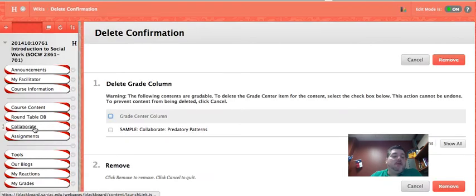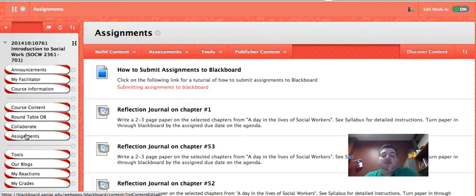Last, here we have assignments. Now, the assignments are not always linked to the weekly folders. However, if you look on your agenda, you have your first, it's PRJE, Personal Reflection Journal Entry. Now, these should be done in APA format, and all that means is when you write about what you've read in the Grobman book, you should have a cover page, an introduction, a body, and a conclusion.